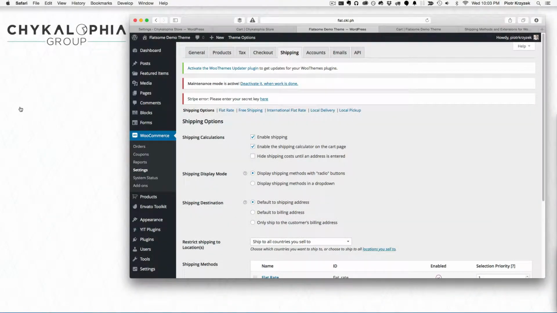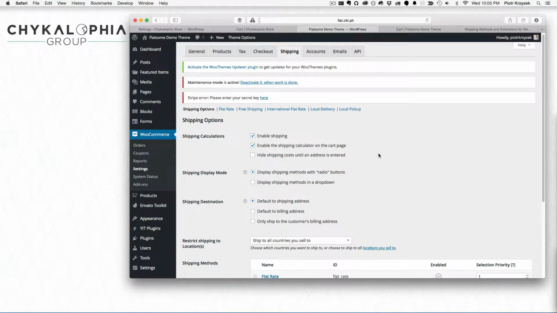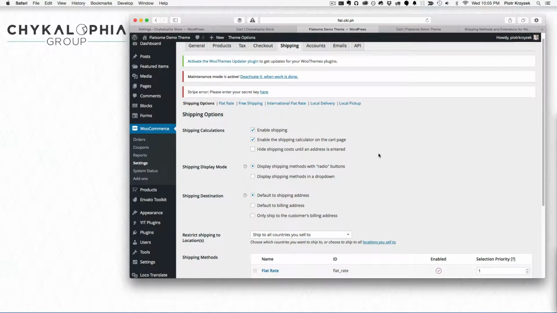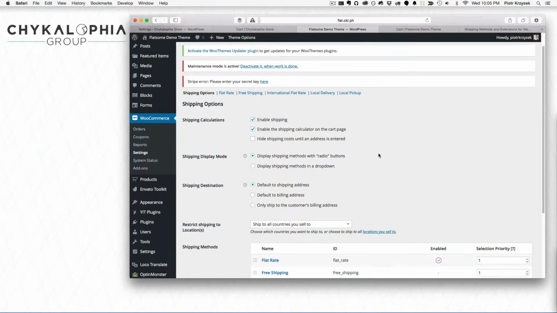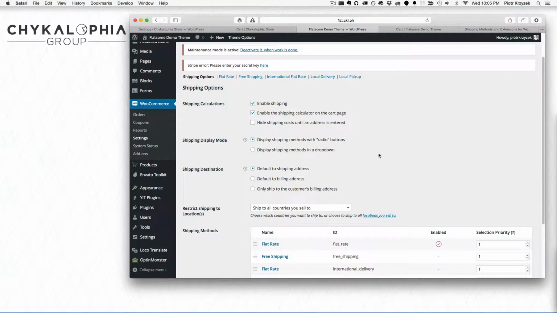Here is the shipping interface on the back end on my demo website. To access it, all you have to do is go to WooCommerce, Settings, and then click on Shipping. If you're just getting started with your store, your backend and your settings will look very similar to what I have here, because on my demo website, I barely ever touched shipping. So this is the first time I'm ever going to be using it, and you're going to follow along with me.